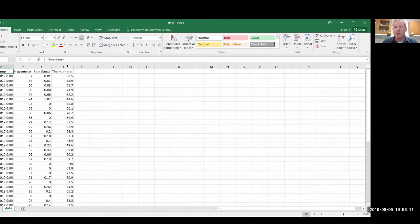If you are working at a school that's one-to-one using Google Classroom or Google Apps, what we wound up doing is we took this CSV file, we uploaded it into Google Drive, and then we converted it to a Google spreadsheet, shared access to all four group members, and then all four of them could manipulate and work with the data right from their Chromebooks in our one-to-one classroom. And it was seamless. It worked really well. And that's how they came up with all their graphs and charts and data tables and things like that.